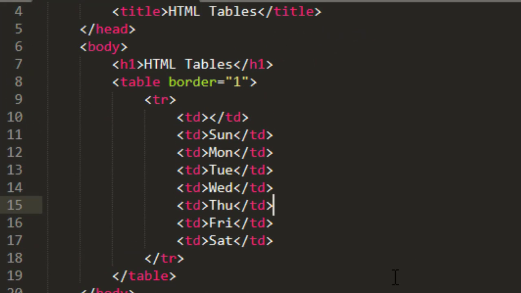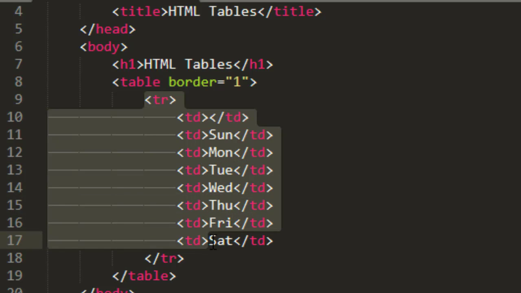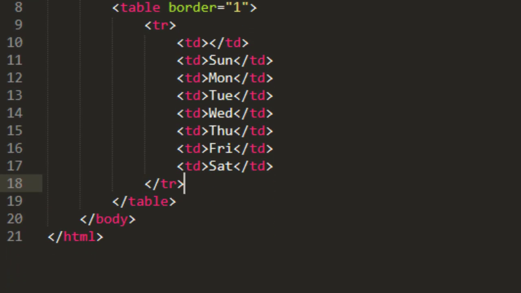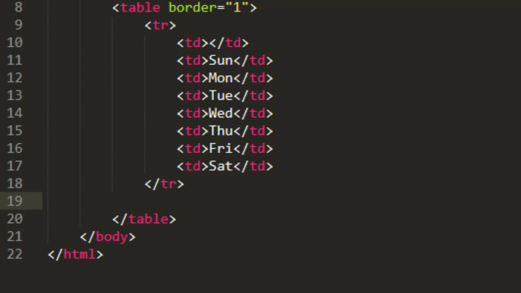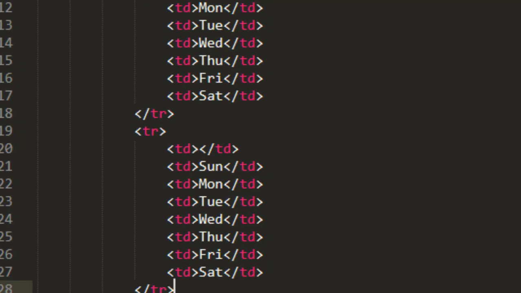Now I'm going to do a little bit of copying and pasting in our code here. So we want to add some more rows, and I'm going to sort of cheat. Instead of typing it all in over again, I'm just going to copy that whole entire row. And here's where your formatting comes into play. Because the code is formatted nice and neat, it's real easy for me to select the whole entire row. So just go ahead and copy that row, and paste the row right underneath itself. So we're going to add another row here. So I'll press Control V to paste it, and there's my second row.